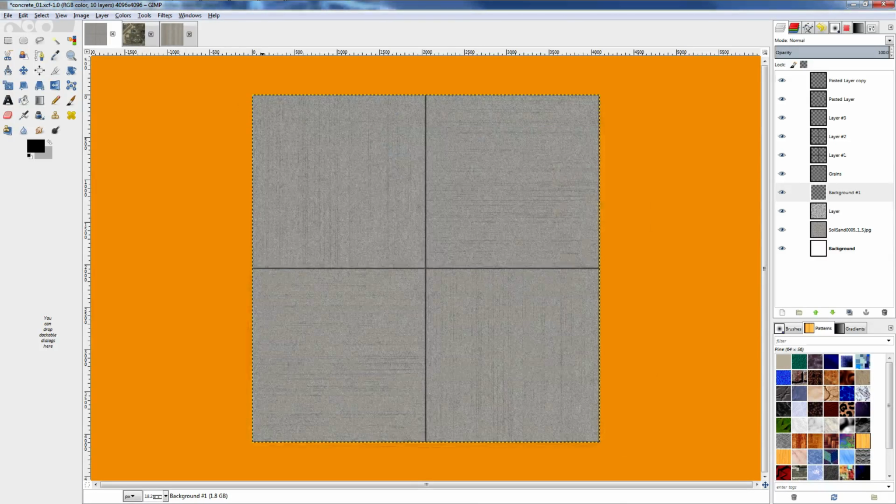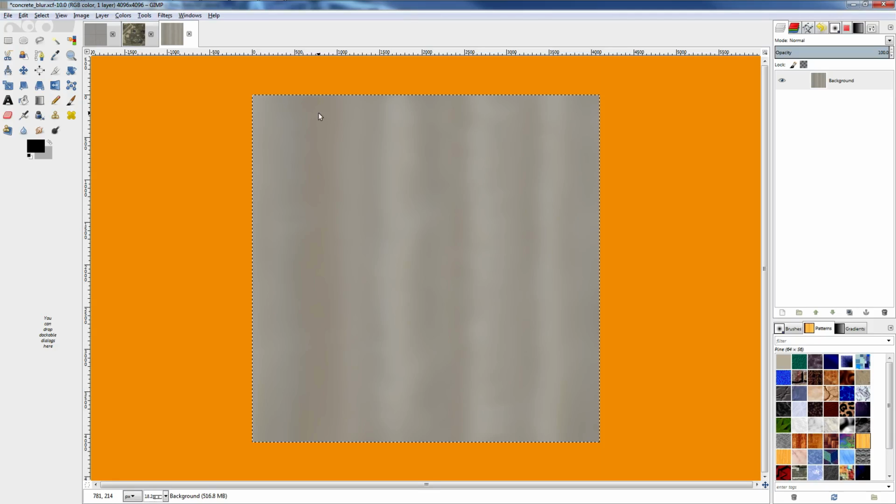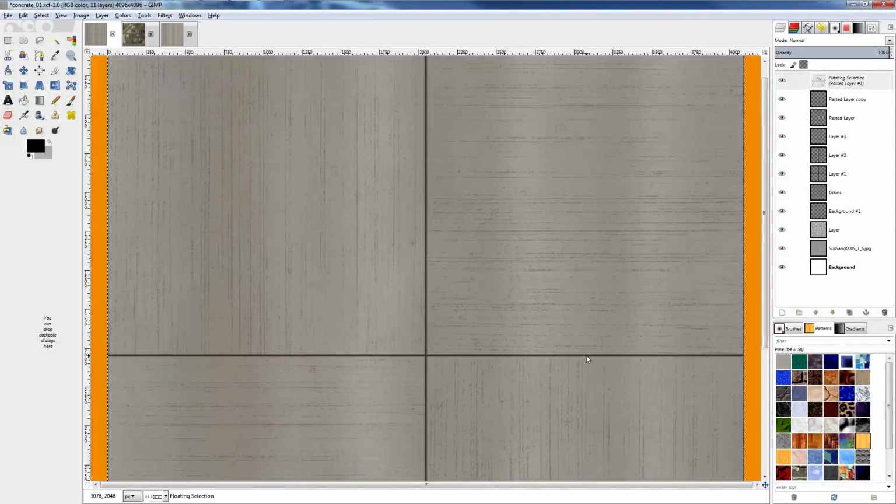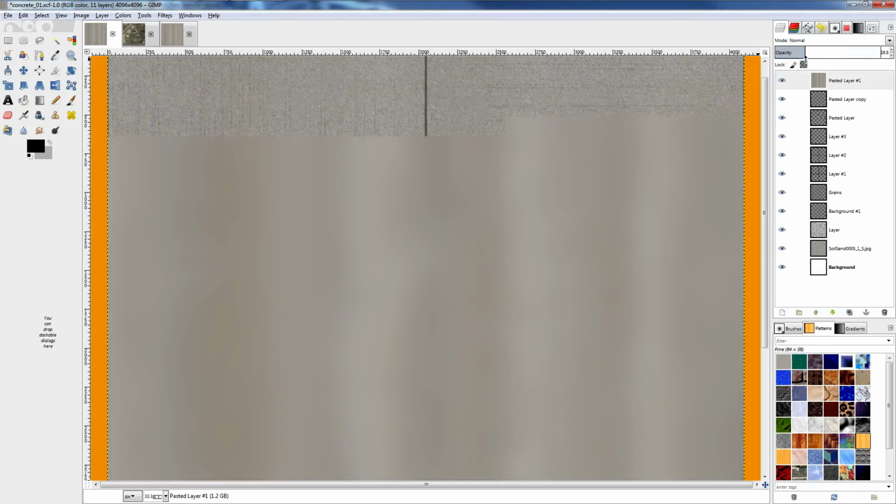I think I'm going to do that because I keep pressing the wrong thing here. Okay, that was a lot easier. Okay, I'm liking this pretty well. These grooves might be a little intense still. I mean, the grain, I should say. But, you know, we'll work on that.